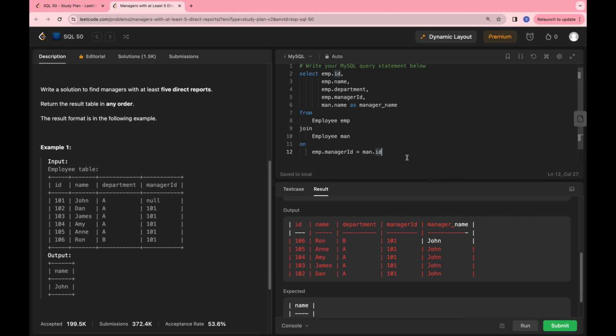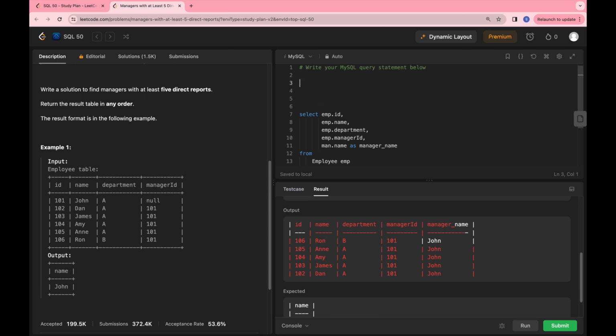All right, so I think I'm going to remove this one. Let's write another block of SQL. I'm going to select name, because we want name. We don't want any other column, so it's going to be name from Employee, and I still call it employee table, and I'm going to join with itself, Employee.